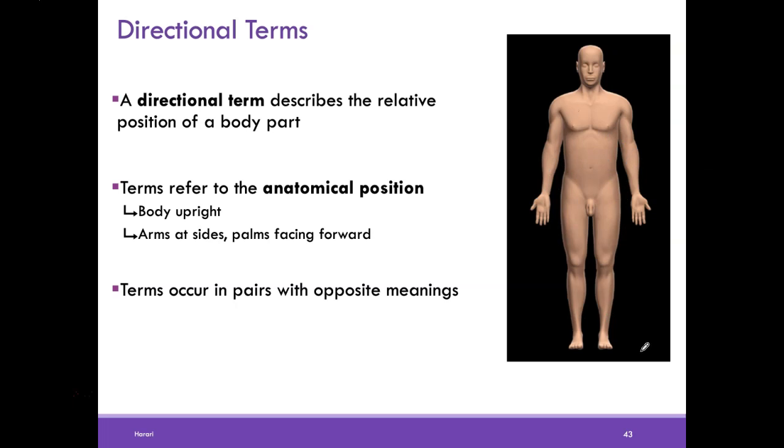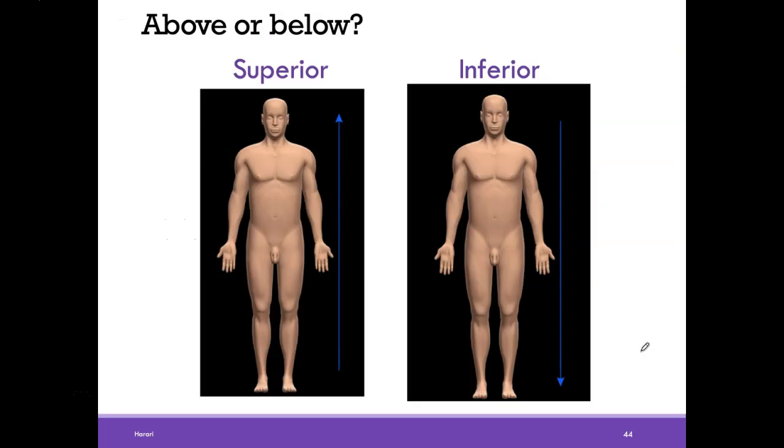But again, this has to be in an anatomical position. Because you can't just say that the sternum is above the heart or something, because it depends if the person's standing up or lying down, right? Maybe they're upside down. But we can say that the sternum is anterior to the heart, and that's a lot more descriptive. So is it above or below?